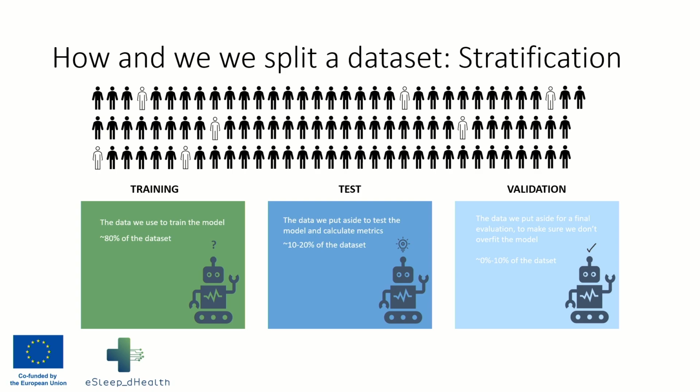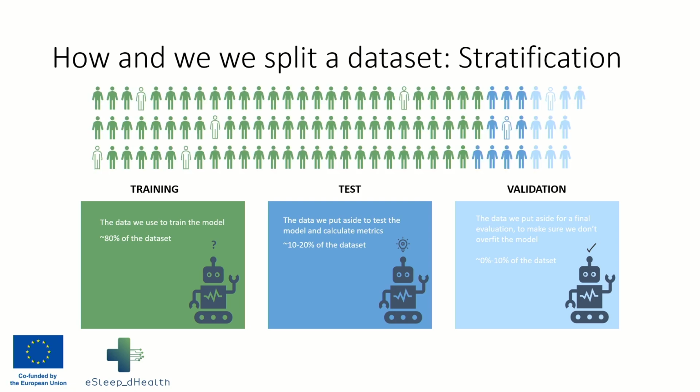It would make absolute sense to have both donors in the train set and in the test set as well, because we need those donors to learn about both classes in the train set. So in the train set, the model needs to look at examples from donors and from not donors to understand the differences and to learn a model of both classes. But then also in the testing, we need to know how the model performs on donors and how it performs on not donors.